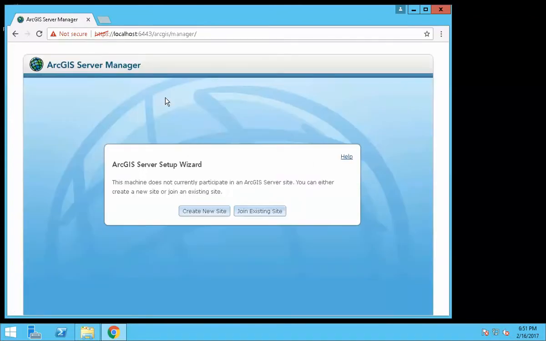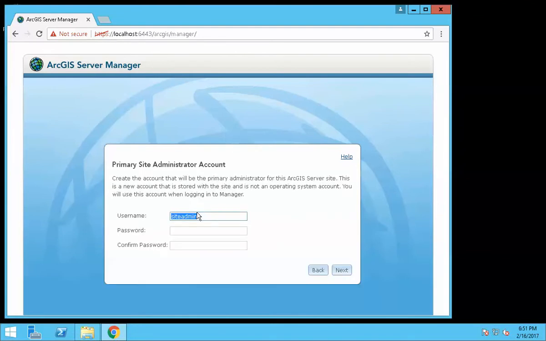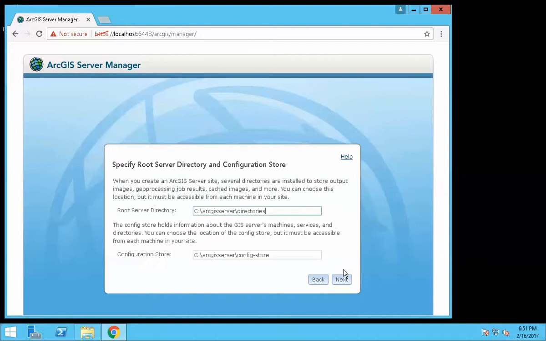Now the actual setup process here, the installation wizard, is actually a website, as you can see. And we're just creating an ArcGIS Server site. We're not joining an existing site, so we're going to create a new site. And now we need to provide and create a siteadmin account. The default username is siteadmin, and then you supply whatever password you'd like. I'm going to be supplying a password that I know, and that could be provided to other people.